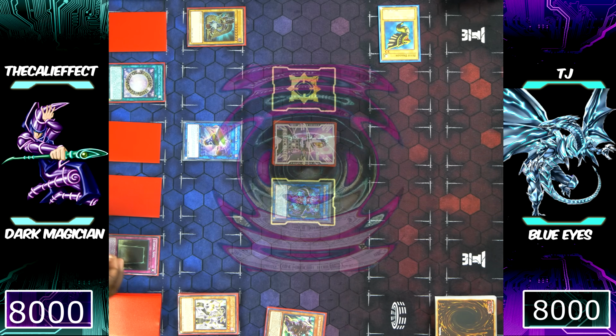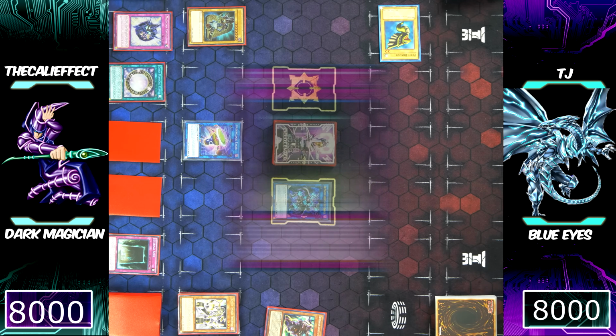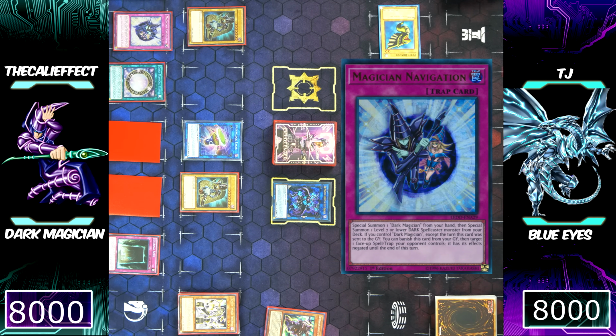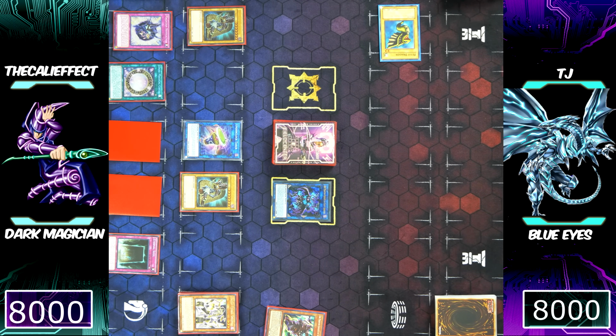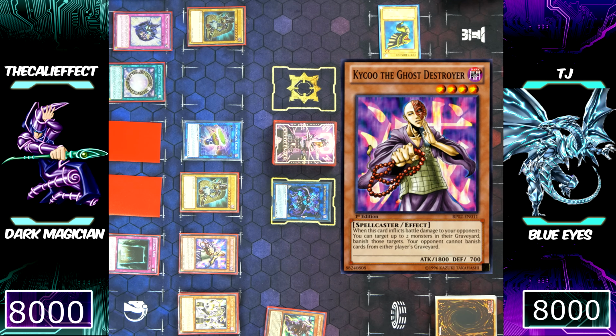And now activating the effect of our Eternal Soul. Or no, we're not going to activate the effect of our Eternal Soul. We're going to activate the effect of our Magician's Navigation to special summon Dark Magician from our decks to our side of the field. And then we'll also be able to special summon a Spellcaster monster from my decks to our side of the field to follow. With that, we're going to be able to special summon a monster that is really good in Dark Magician and really bad for every meta deck. We're going to special summon Kaiku, the Ghost Destroyer, which has applications in every matchup.